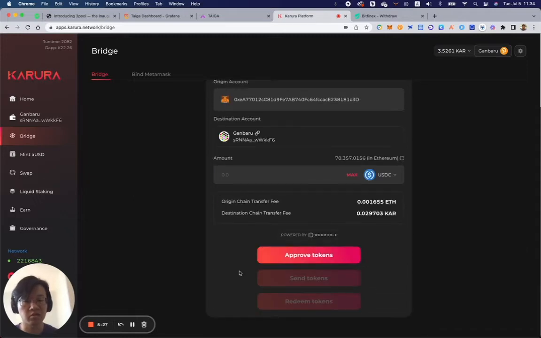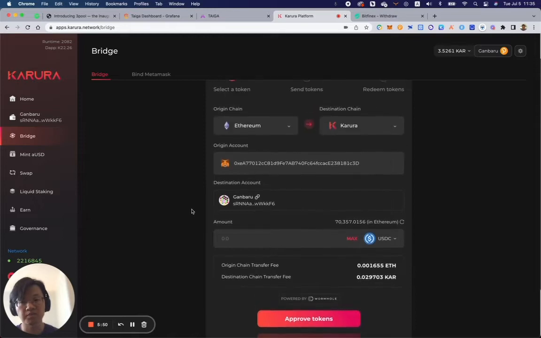Basically, there are three transactions that you've got to perform. Number one is to approve the token, USDC in this case. The second is to actually send it. And once it arrives on the Karura side, you would need to redeem it. Then you would have USDC in Karura that you can use.